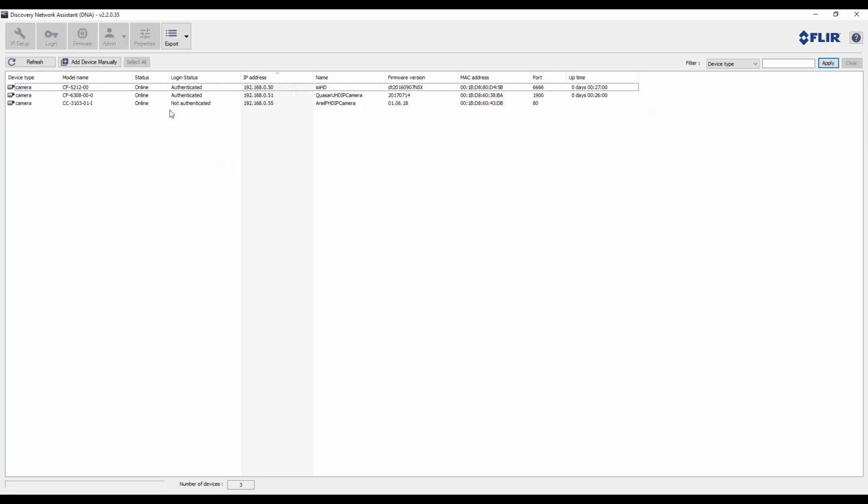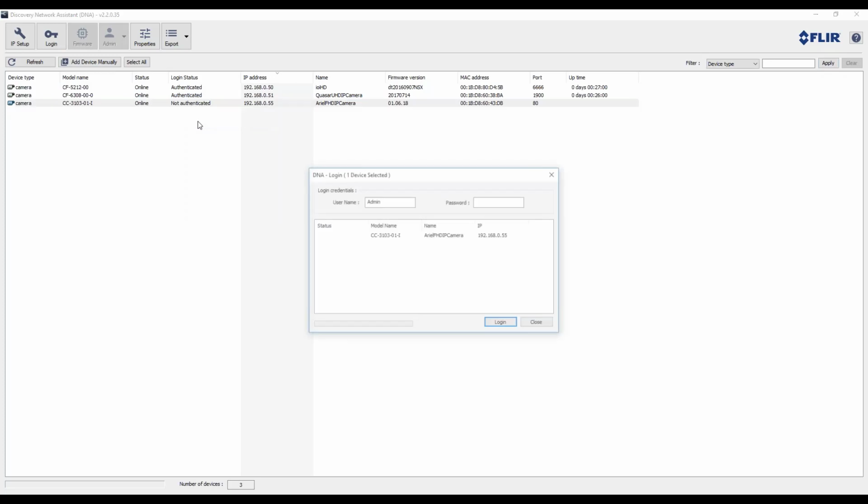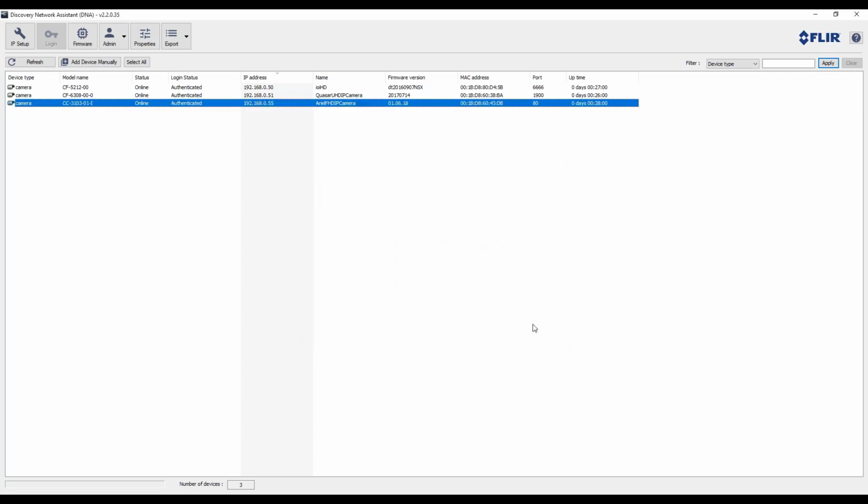So anyway, we want to show a couple of things here. First, the IP setup is the first thing in the lineup here, but right now this camera is not authenticated yet, and I told you why, because I had my own username and password set up. So let's go ahead and go to the login, and what I'm going to do is just change it to what I mentioned I had changed the camera's interface to, Marty and Marty, and I log in and you can see, boom, now I have been updated.